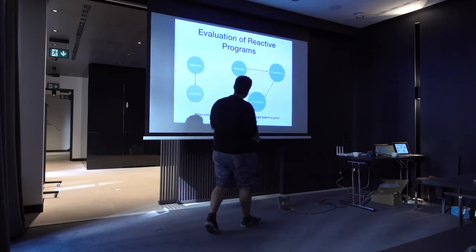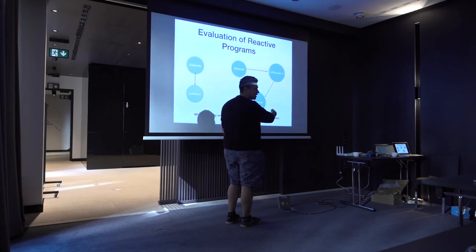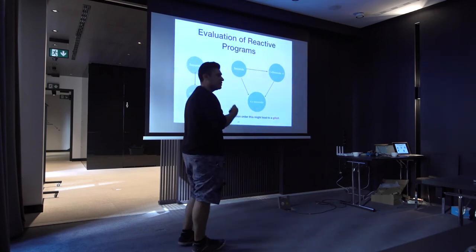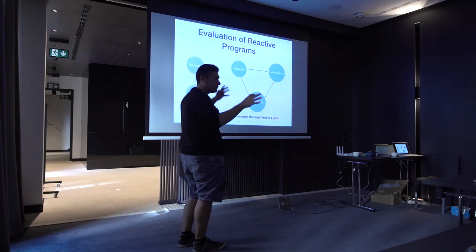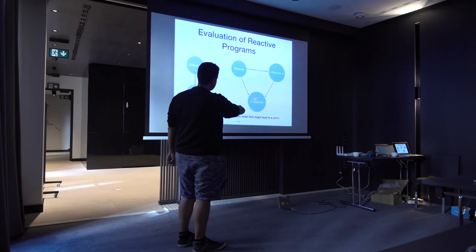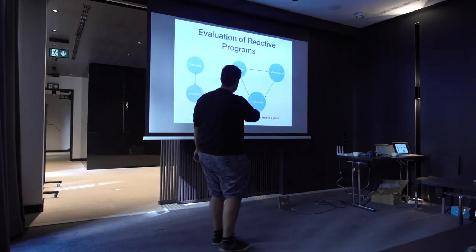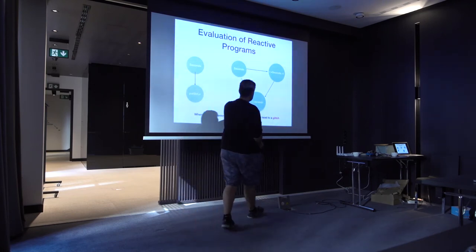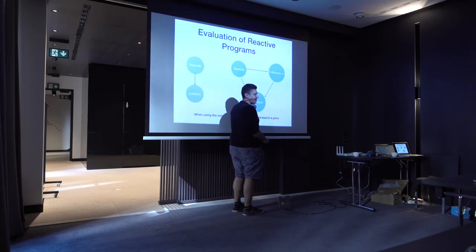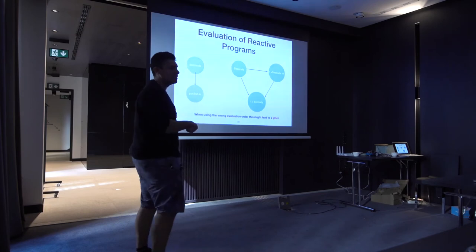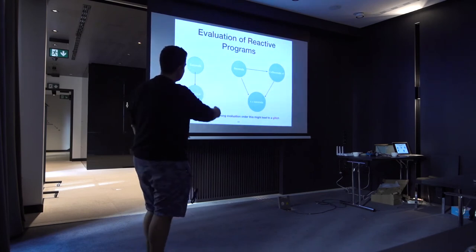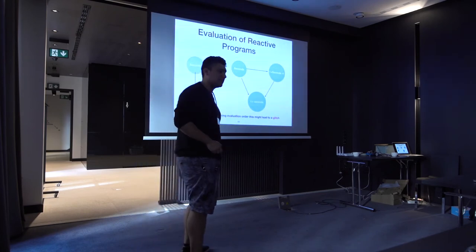Well, that if you are updating this dependency graph, you have to do it in the correct order, not to combine expressions which live in different times, because then you could get into these kind of things where this expression should always be true, but because you have this time glitch, it could become false. But as I said, all decent implementations of reactive programming make sure that you don't have these kind of glitches in your program.